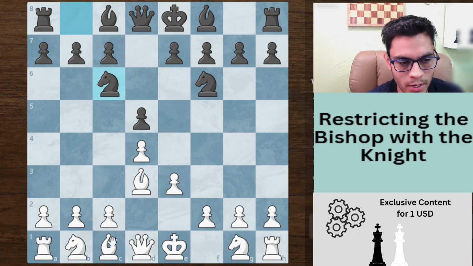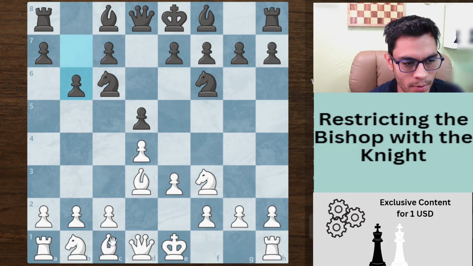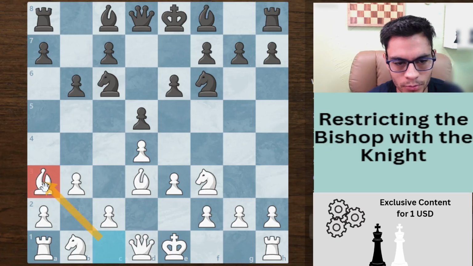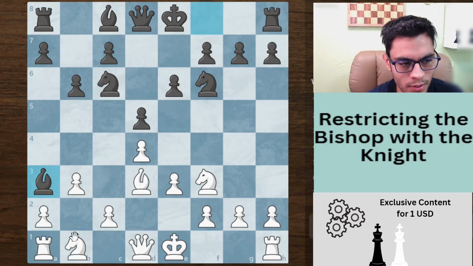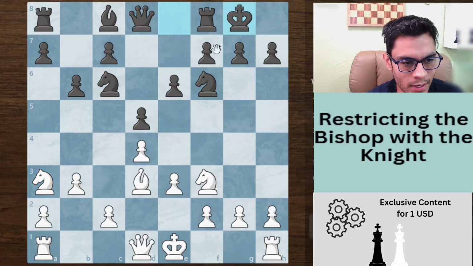So let's say we play knight c6, knight f3, b6. We play something symmetrical, b3, e6. Now, probably it's not the best move, but just for the purpose of this example, now I want to trade bishops. If they take here, they take, nice. And then let's say they castle.